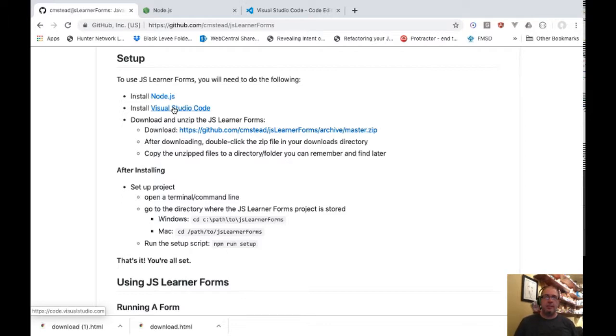It's something more than just a text editor, right? If you're used to Mac and you use TextEdit, or if you're in Windows and you use Notepad, it's more than that, but it's less than a big fancy multi-$1,000 piece of software that lets you do all kinds of crazy code editing stuff. It's somewhere in between the two, but it's just right for what we're going to be doing. So let's head over there and let's install that too.